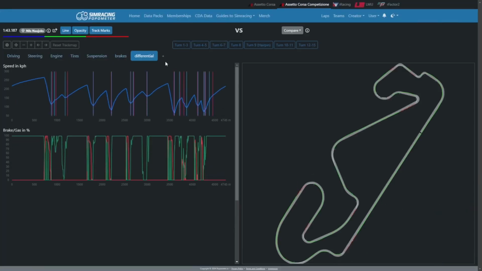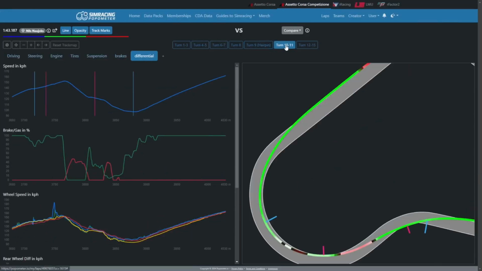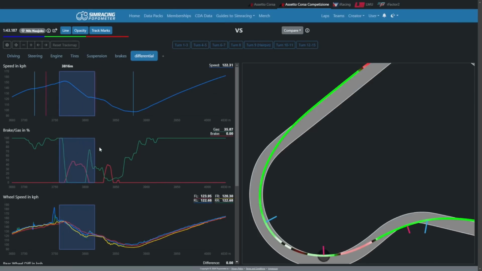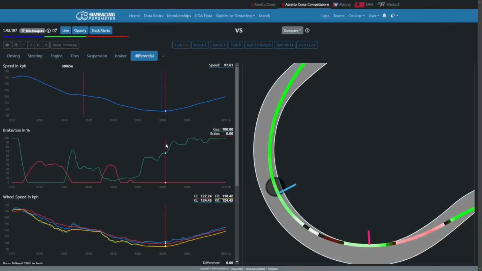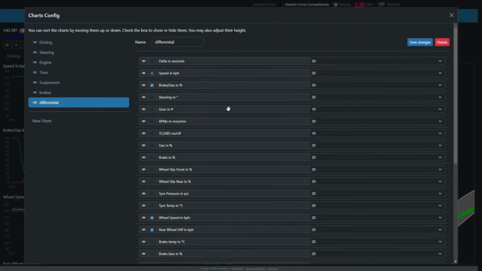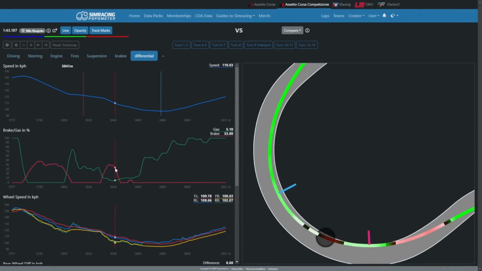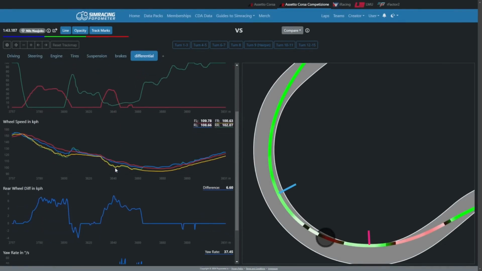This gives me a chance to also show you a bit of what you can do with the Popometer software. We here have the Porsche data, and you can see I've built myself a sheet, which you can do with a membership and choose from all the data channels we have available for all games. So I built myself a sheet where we have the speed, the pedal inputs, and the wheel speeds on all four tires. And we also have a channel that only shows the difference between the rear tires to get a quicker look at how the difference between the tires evolves.